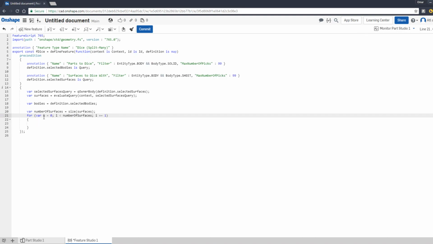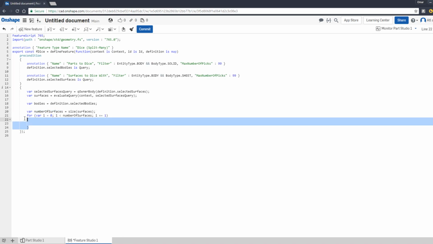I'm basically saying, from the ith index equals 0, so long as you're less than the number of surfaces, and this means increment the counter by 1 at a time. In some cases you might want to increment by even numbers, by 2, or multiples of 3 or whatever. But in this case, if I have 9 surfaces, I'm going to go from 0, 1, 2, 3, 4, 5 all the way to 8, because this is 0 based, right? That's why this is less than. I hope this makes sense. But anyways, I'm going to loop through all the surfaces.